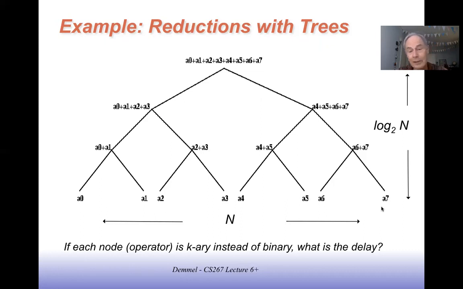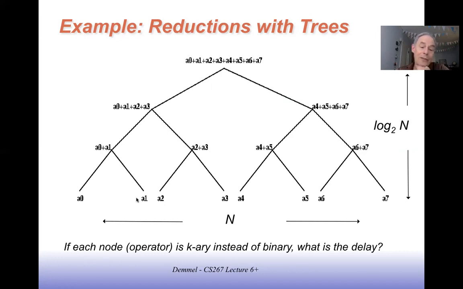So this relates back to what I said a second ago. This is about a function of n variables. This is a particular type of function of n variables. And this comes up a lot in hardware design. We've seen this before, for instance, in comparator circuits and other things that do reductions.